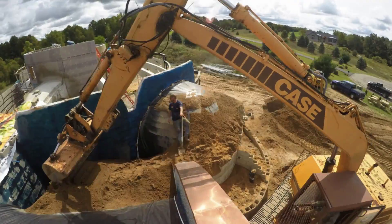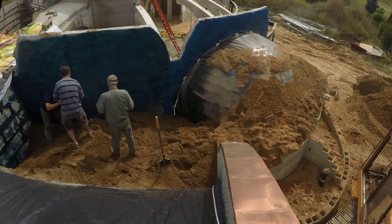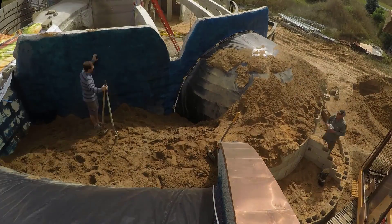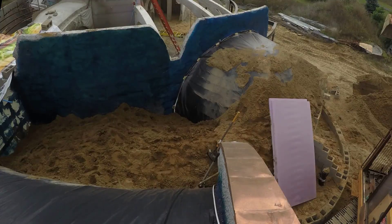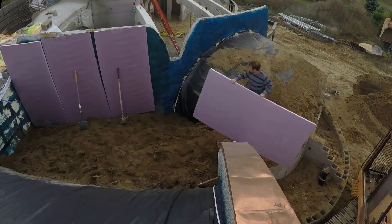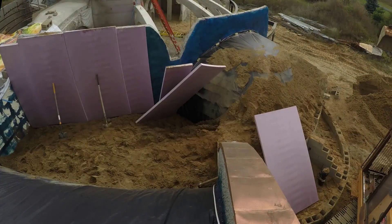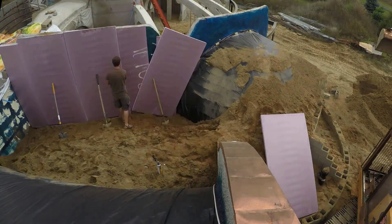Here we are stopping and leveling for a couple reasons. Primarily we leveled so I could put in a carpet layer, but the height was also so that I could insulate the top eight feet of that wall behind us. The guys went for lunch like clockwork, and I got busy putting in some rigid insulation. It would have been easier if I had another foot or so of dirt to use to help hold it up against the wall.